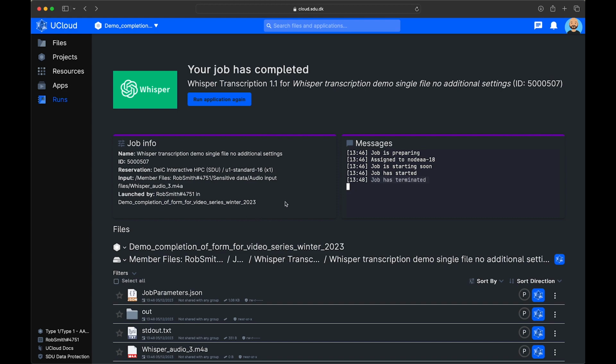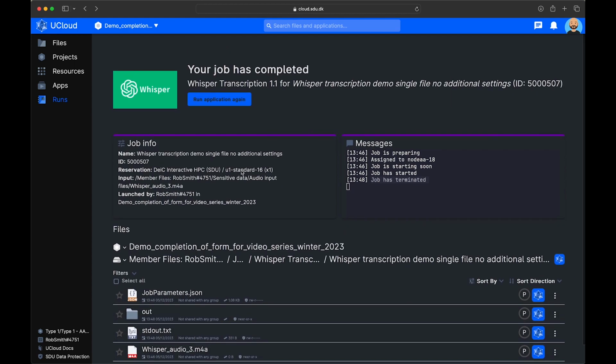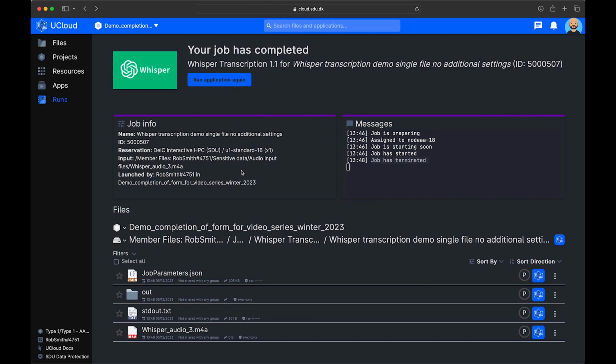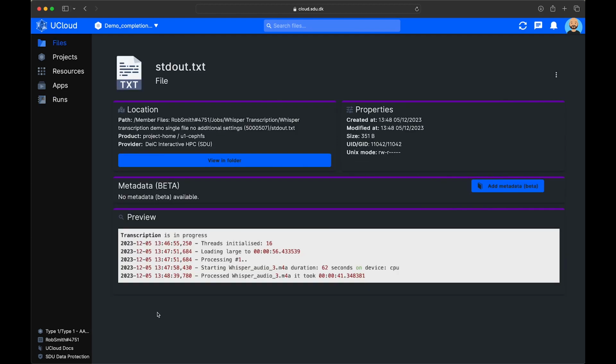You can also see that a number of things have populated in a files section just beneath the screen. One of the things you may have noticed is that between the previous screen and this one, that bottom section where the information about how the application was running has disappeared. To find that information, you can select the standard out text file and view a preview of that just by clicking on it. If I click on that, you'll see that in the preview section at the bottom, all of the timestamps together with the information that was provided by the application from the terminal are available to read.